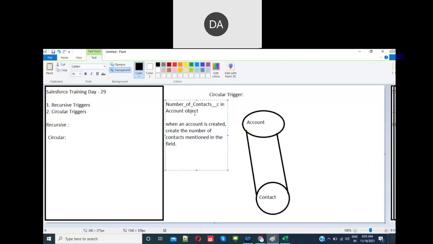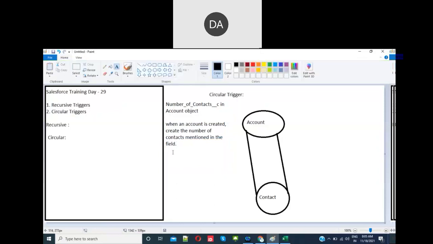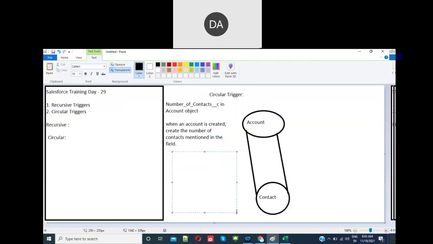And one more task is to create one field called department in account. This is the second task.